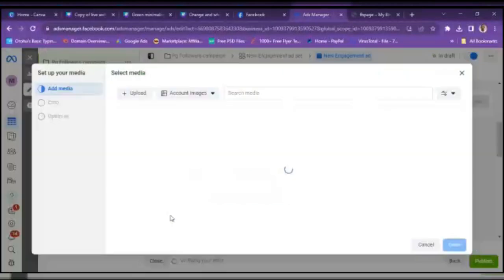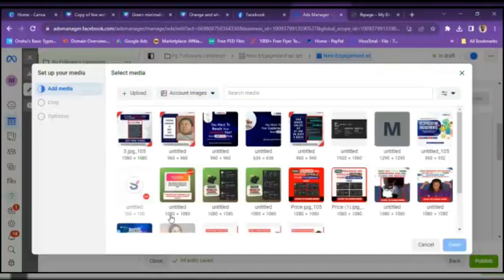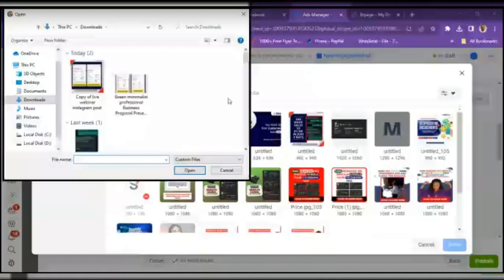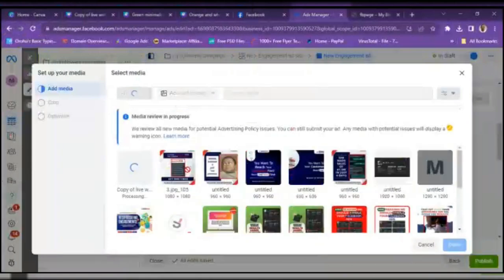If it's video you want to use, you can use video. If it's an image you want to use, you can use an image. Are you following me? If you can hear me, please drop a message. So I am going to upload that image now. I'll click on upload because I don't have it yet. I'll click on the image, upload it.